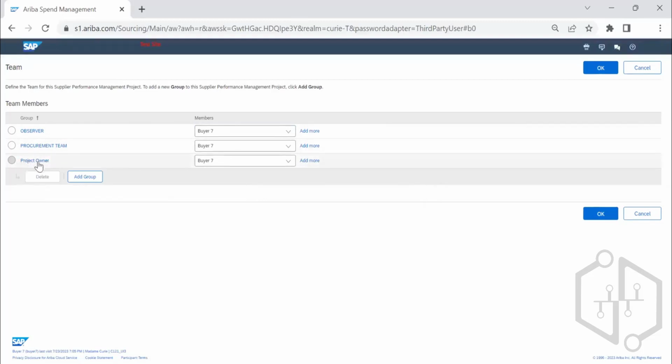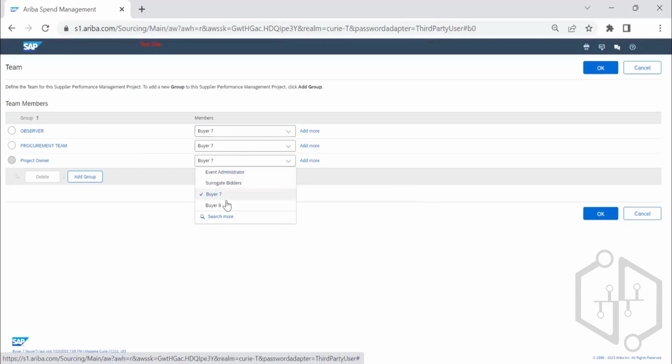By default, the project owner is added. Whoever creates this particular project becomes the project owner. If you want to change, you can click here and change them. Whoever is added here as a project owner consumes a license. I think I explained in the first or second session that Ariba charges based on licenses.